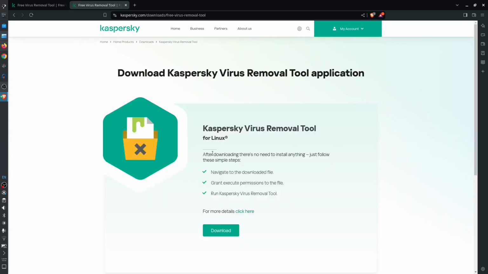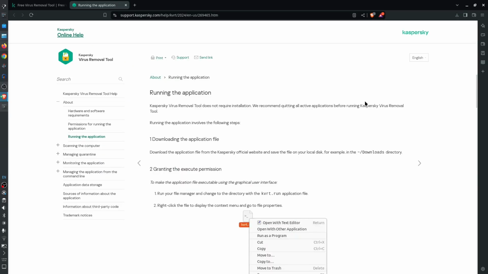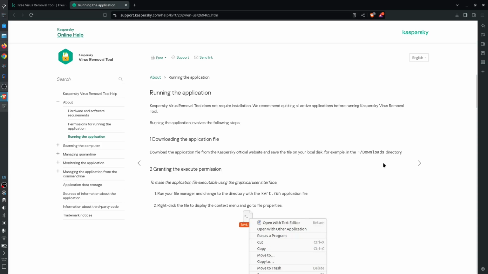If you are using Windows, it will show Windows right here. If you are using Linux, of course, it will show like this one. So I'm using KDE Neon Linux. Let's download this one by clicking download, and then click run. This will depend on your internet connection and your ISP plan speed. If you are a beginner or a newcomer, you can find more details on how to install the application in Linux right here.